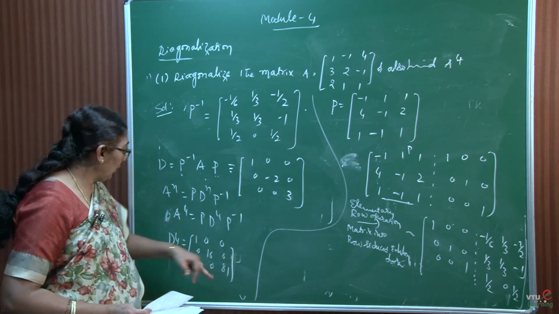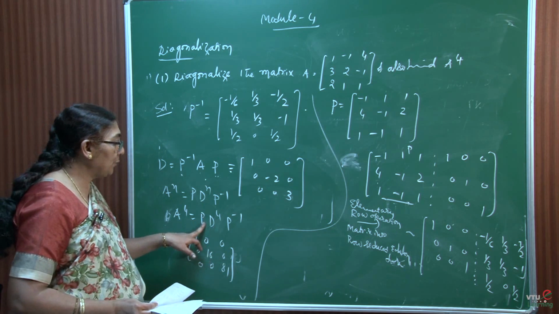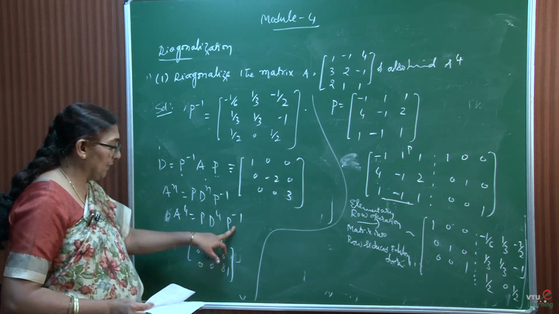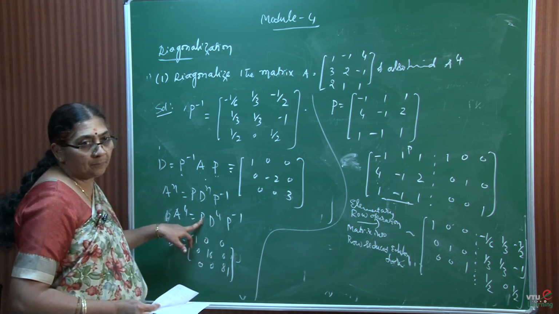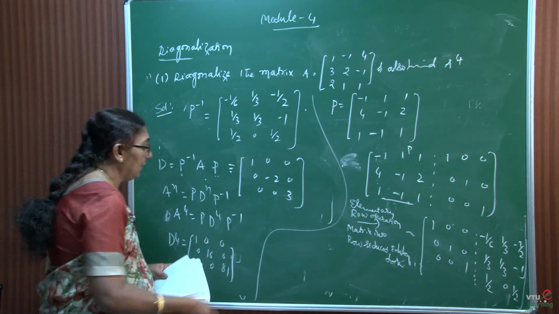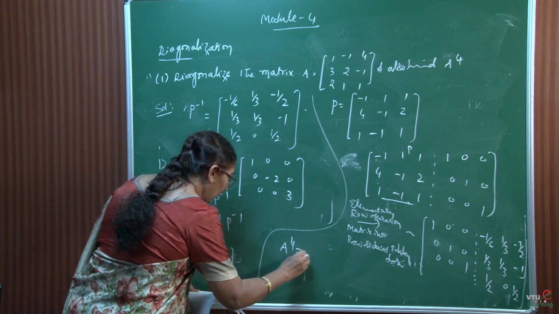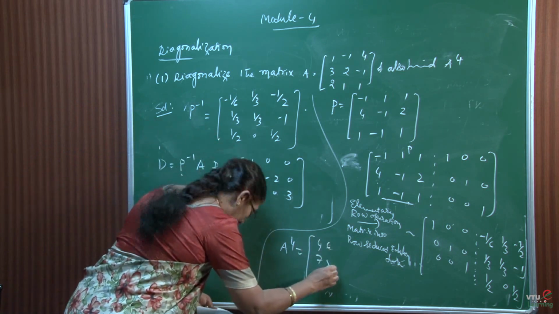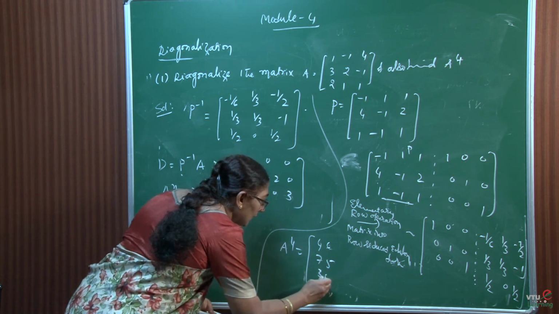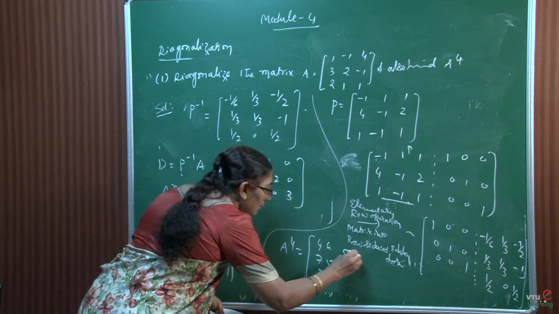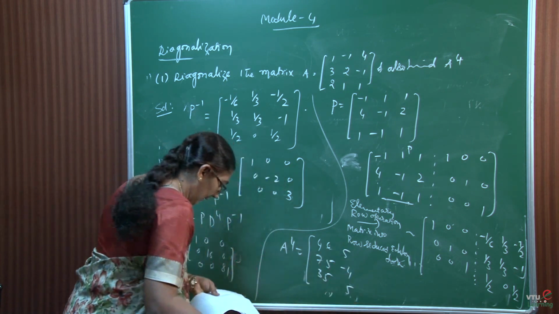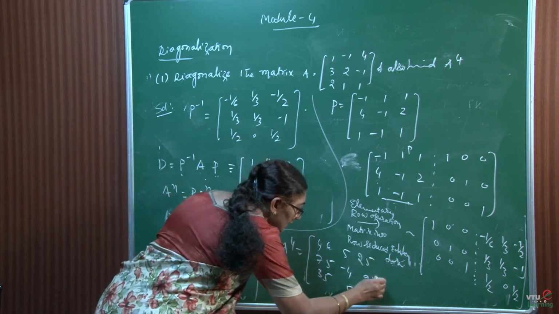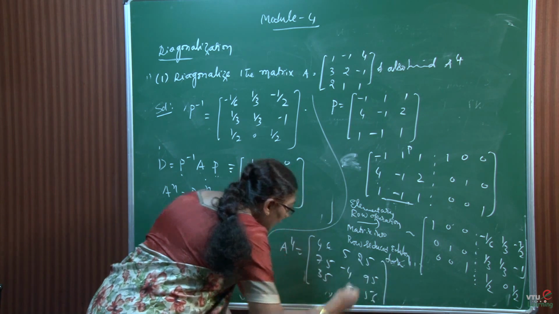Okay. You have D power of 4, you have P, you have P inverse. First you multiply D power of 4 with P inverse, and then multiply with P. We get finally A power of 4, which is nothing but 46, 75, 35. I am writing in column form. 5 minus 4, 5, and also 25, 95 and 56. This is our A power of 4 value.